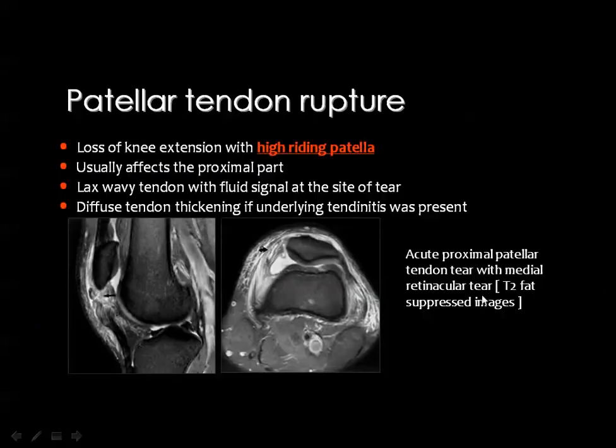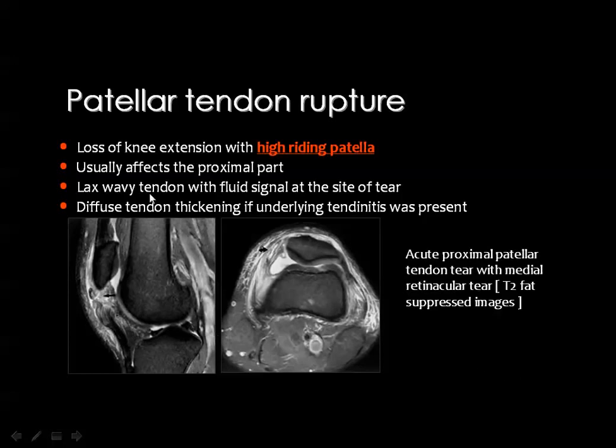But the patellar tendon is also subjected to traumatic injuries. It is usually ruptured also near its attachment to the inferior pole of the patella. And you see the site of discontinuity of the tendon, which contains a lot of fluid signal, and also you see the changes in the parenchymal signal of the tendon itself.